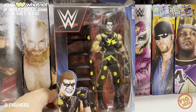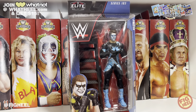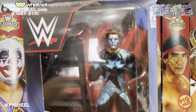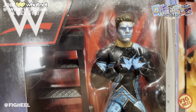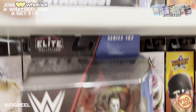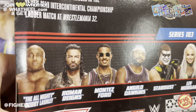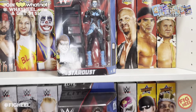I said 'these figures' because they also sent me a chase — a Stardust in blue. I always order extra and this time they sent one along. It's very reminiscent of that Mutants Series basic Stardust except in elite form. I love the new Stardust hands — perfect for posing. I wish he had a smile but beggars can't be choosers. Stars on the boots with the chase variant — very cool. The back of this one says Hard Times instead of Stardust, which I think is really cool. This is the only figure I wanted from Series 103 — not crazy about the Bobby Lashley, don't need another Roman, Montez, Angel, or Liv.